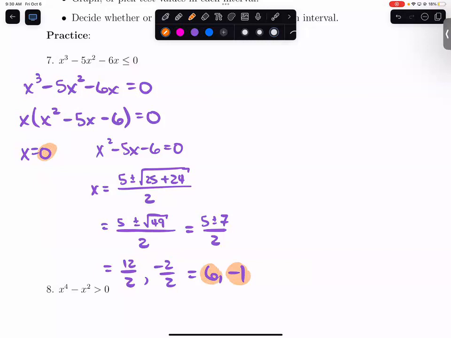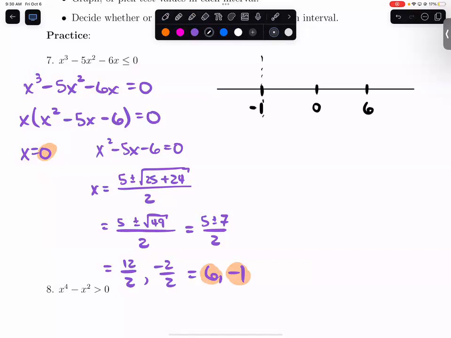Now, we got to figure out the inequality then. What we just learned is that negative 1 and 0 and 6 are the places where the answer to the inequality can change, right? It can go from being true to false or vice versa. So since we got 3 intercepts, there are 4 intervals that we need to check, right? The stuff around and between those 3 intercepts. So I need to check here, here, here, and here, those 4 intervals, to figure out if this inequality is true or false on each of those.